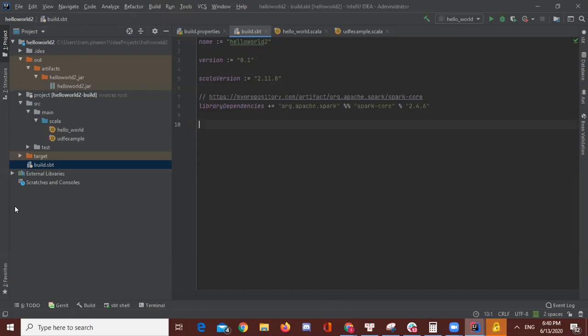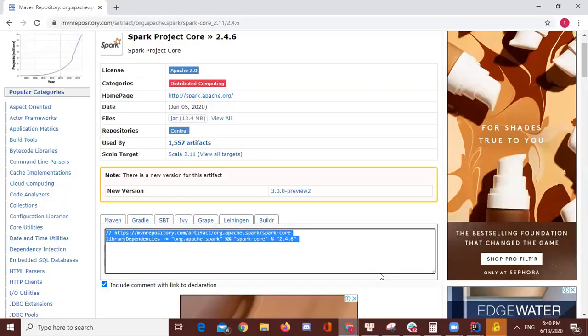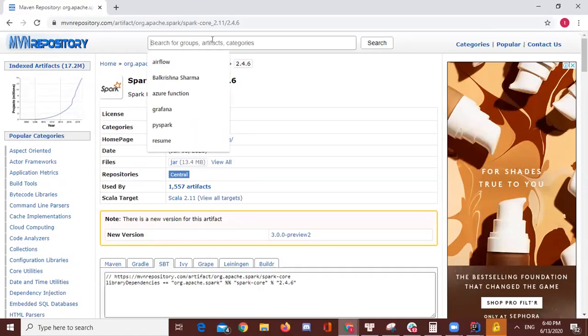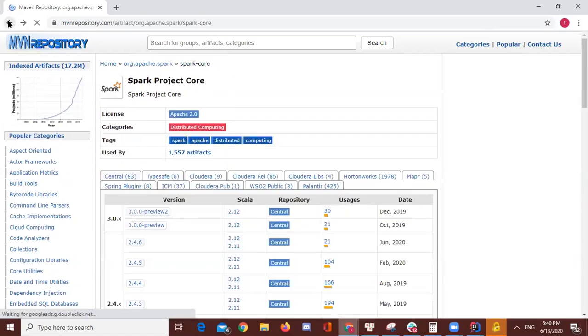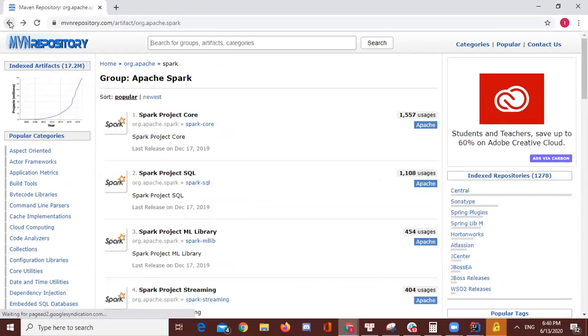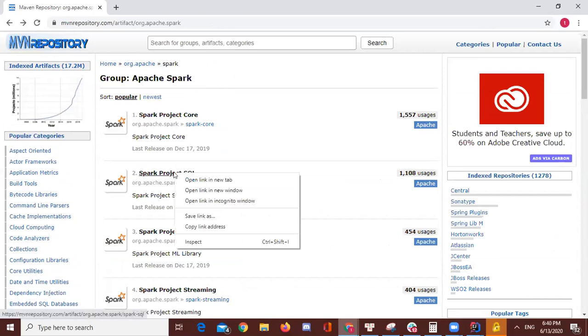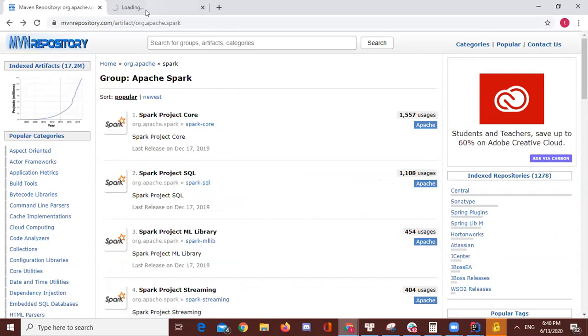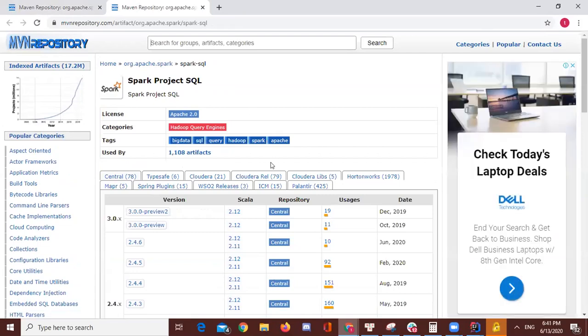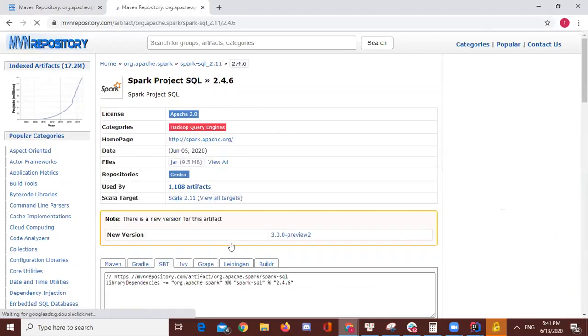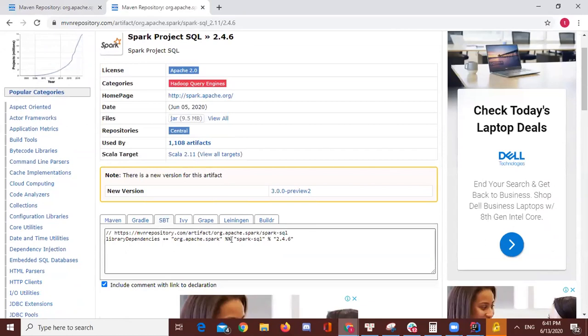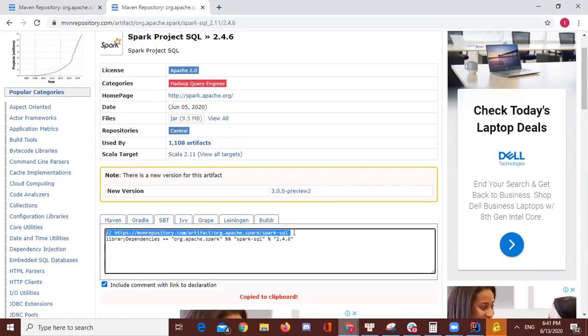So now we find the Spark SQL dependency on Maven again. Yes, I think we can go back and find it. Oh, so this website is for all the repositories in Maven for Java, right? Yes, Java, Scala, for SBT projects. The same thing again: here we can see there is a path. So for downloading the dependency, we will copy it again.